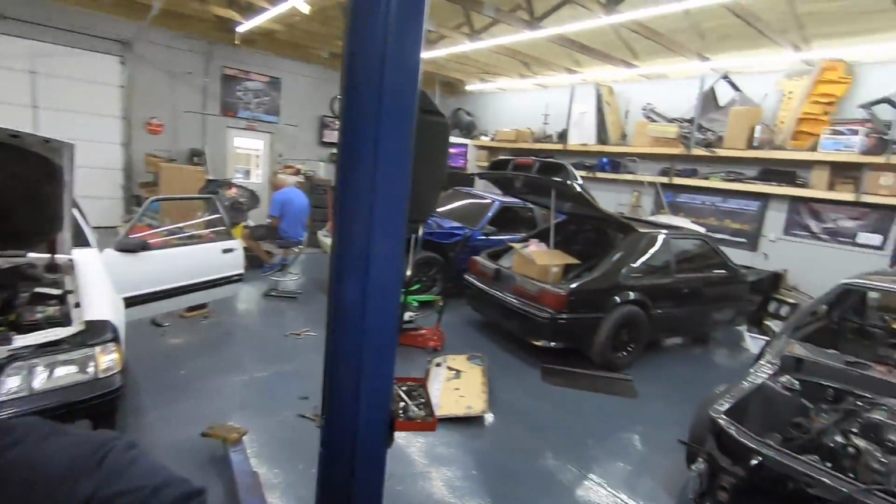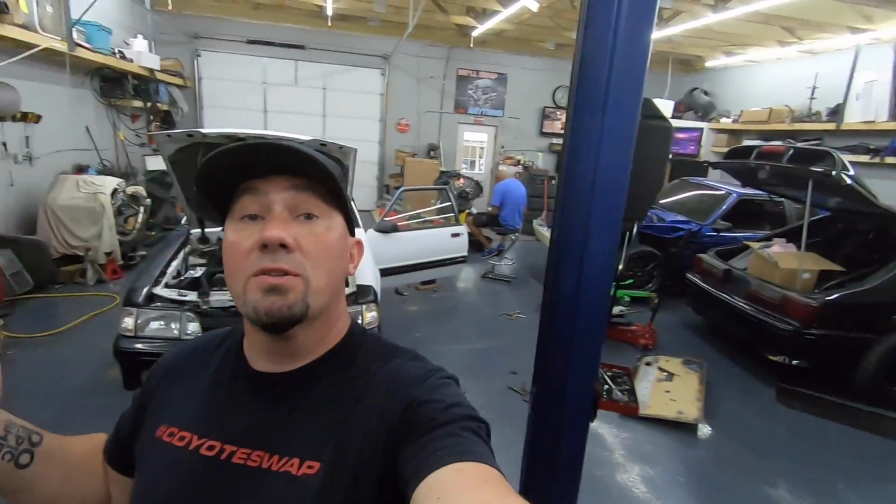So yeah, guys, lots more coming for this, lots more coming for all the builds, and got to refocus, got to get 4 to 8 done, got to get stuff done on the red car. Yeah, so we'll get on it.